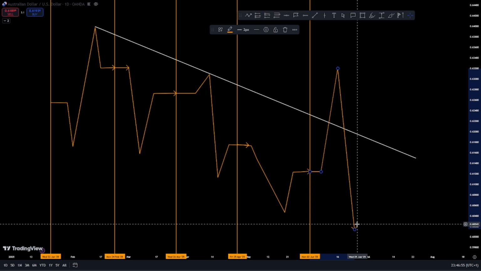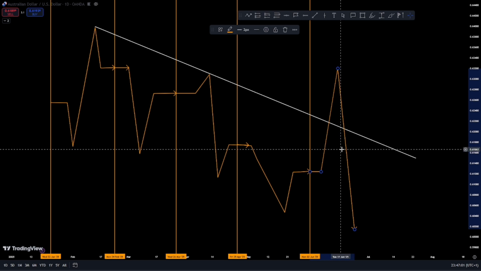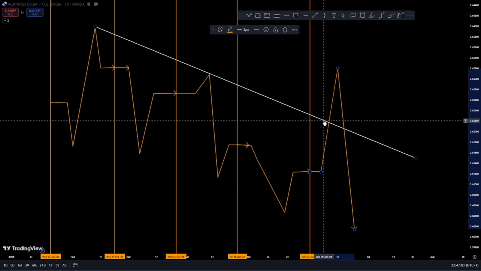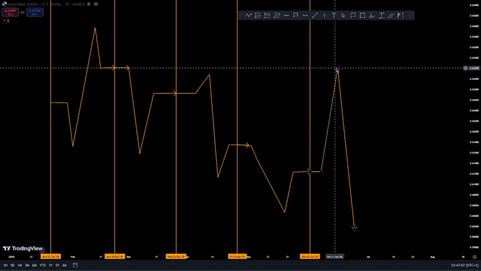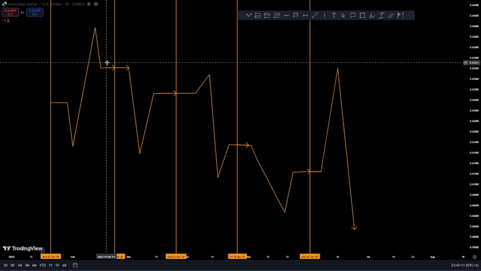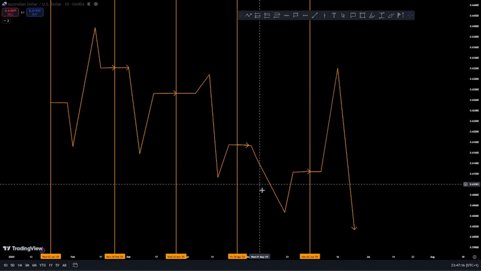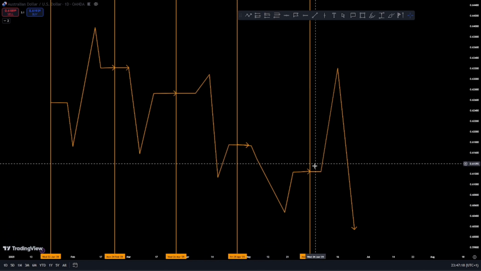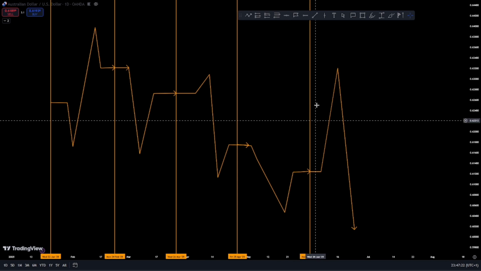I'm a trader. I'm not just a teacher. I make money from this market. I reference this thing. You can see how your trend line fails. And this is why your structure also fails. Because this is a high, then a lower low, lower high, lower low, lower high, lower low, lower high, lower low. Then now you're expecting what? Lower high, so that it will create what? Lower low. But what happened?